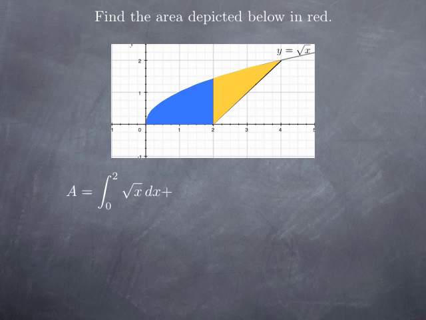Now, the top function is going to be root x, and we have to find an equation of the line segment. This is the line segment that goes through 2, 0, and 4, 2, so certainly it's a line of slope 1 that goes through 2, 0, and therefore, the equation of the line would be x minus 2.